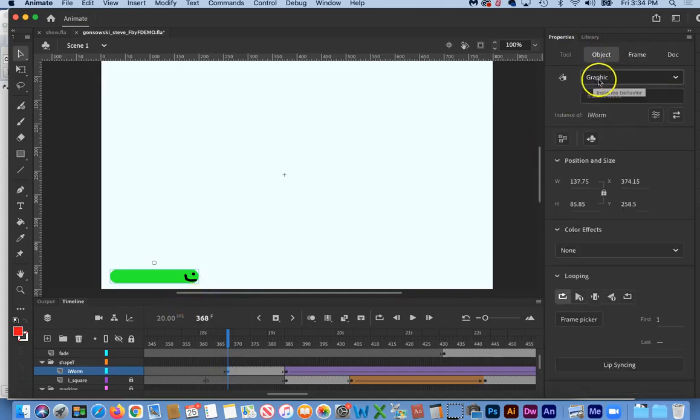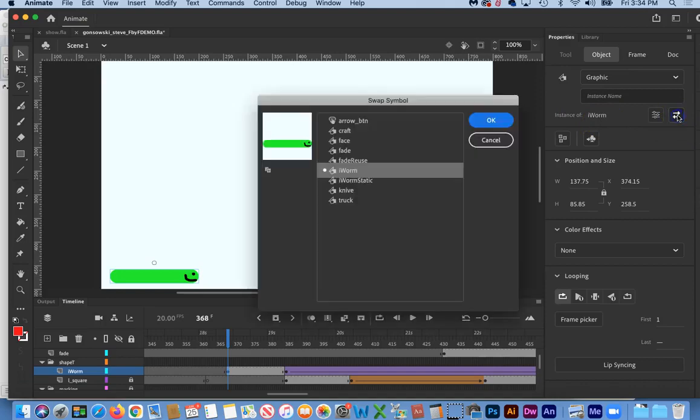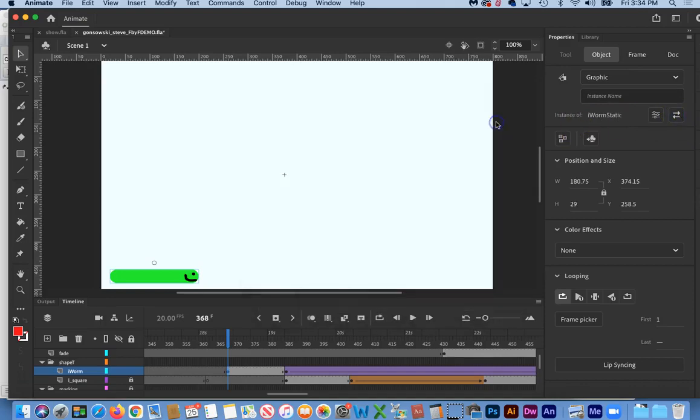And it tells us that it's a graphic, which we already knew. It's an instance of iWorm, but we want it to be an instance of iWorm static. So there's this little icon here for swapping symbols. I'm going to click on it, select iWorm static, click OK, and now we solved that problem.